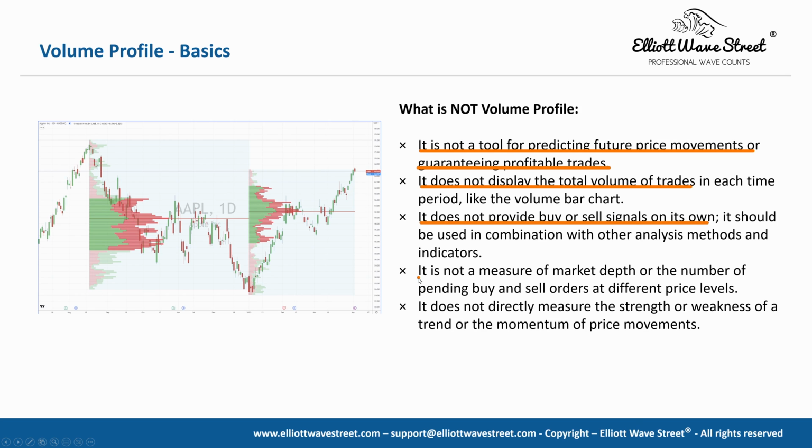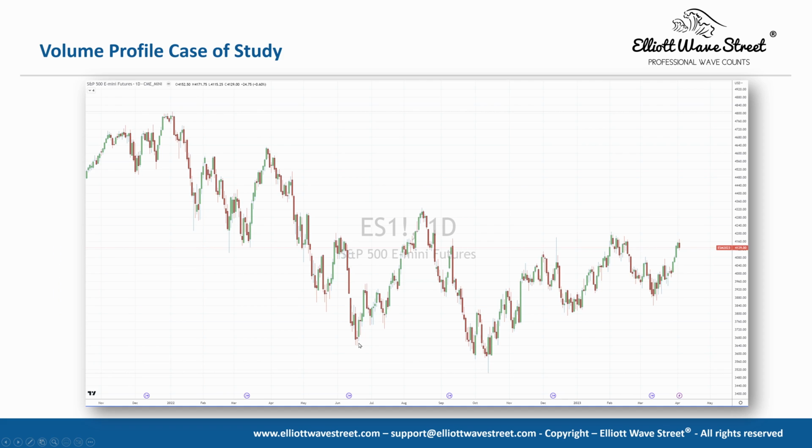And of course, it's not a measure of the market depth or the number of pending buy and sell orders at different price levels. It's not related with the book at all. And it does not directly measure the strength or weakness of a trend or momentum, right? For that, we can use other tools. So it's important to understand that. So let's start working with a case.